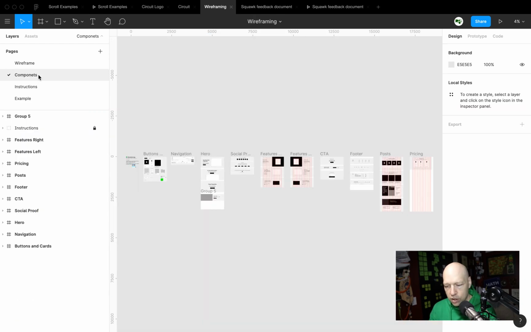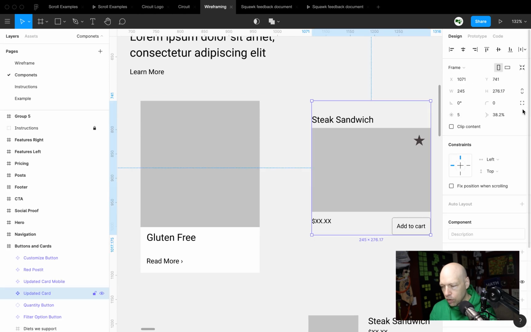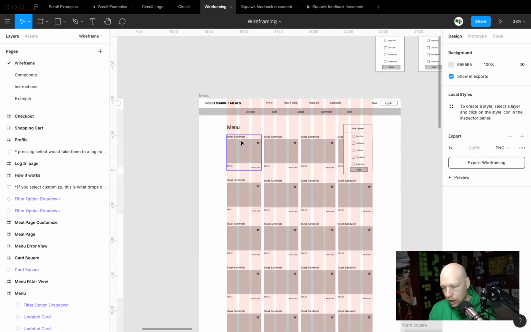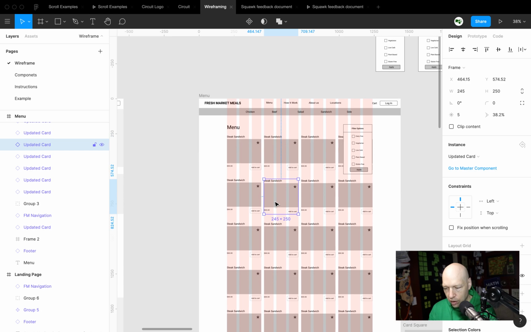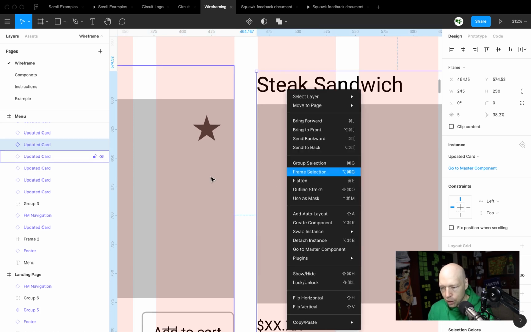This is where I would suggest coming back into the component and resizing it so that the frame now fits the component. That's probably going to make some adjustments on your actual wireframe. Actually, it didn't do too bad. It just moved the frame, which is great. But this makes it much easier for you to go through and do the little align work.